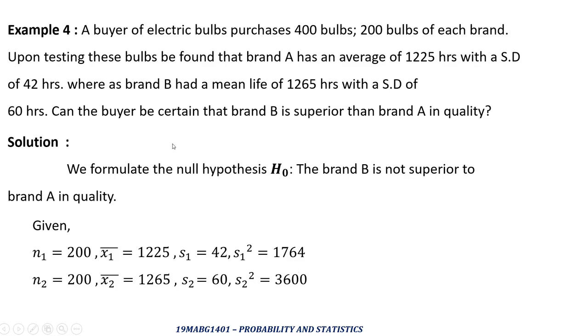Then what is H naught? We have to check whether brand B is superior to brand A. Superior means the greater than or less than symbol arises. In H1, we will note it as mu1 less than mu2, because mu2 is the population mean of brand B, and mu2 is superior. That means brand B is superior, so in notation mu1 less than mu2. The less than symbol arises, so it is a one-tailed test. Then what about H naught? It is the opposite of the alternate hypothesis, that is, brand B is not superior to brand A in quality.